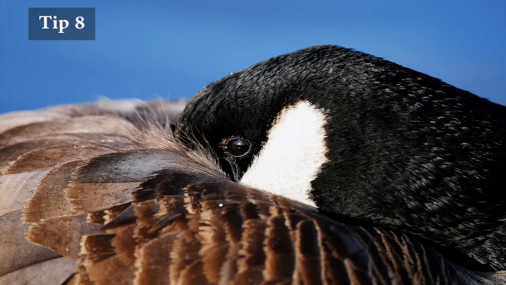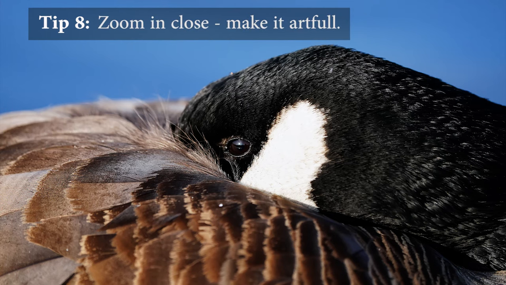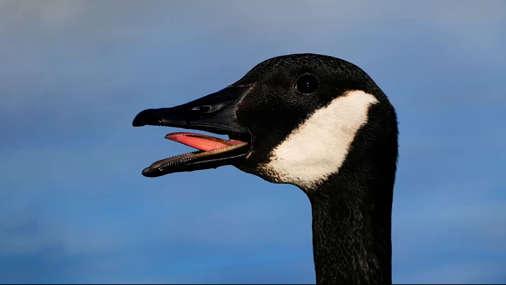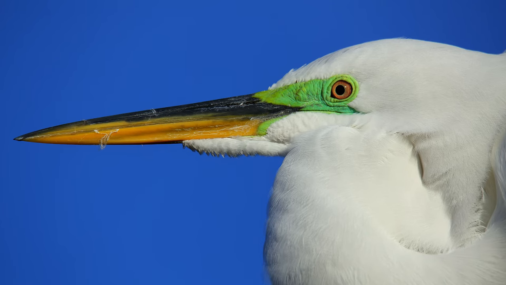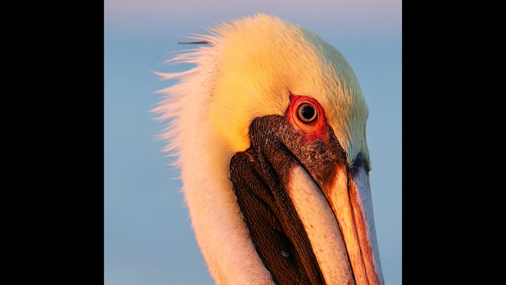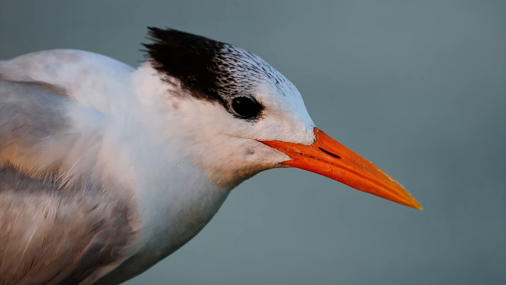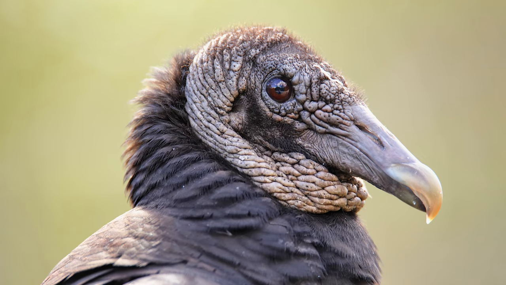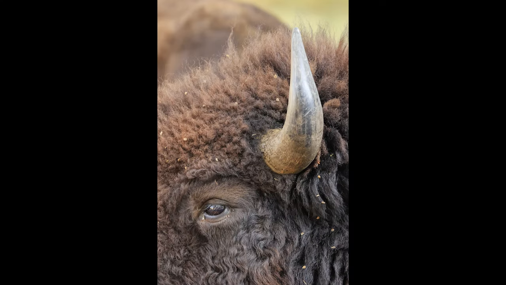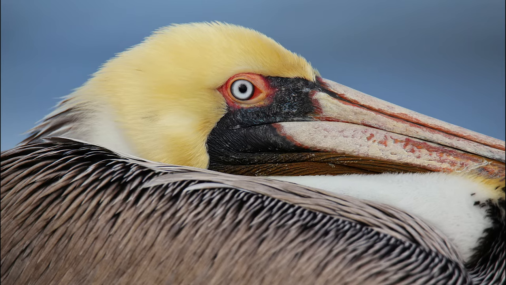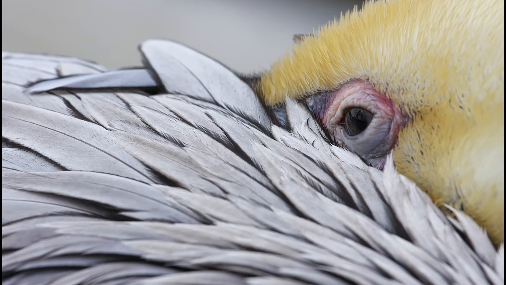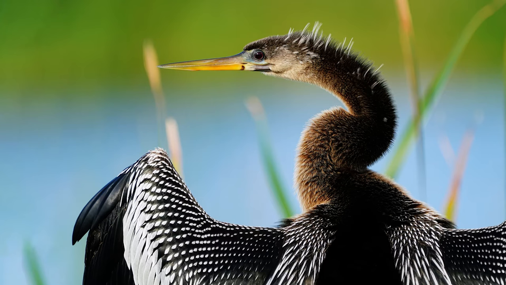The last tip for common species is to get in really close, especially when they're friendly animals such as the Canada geese here in Colorado that allow me to approach as close as I want. Just show part of the animal — just its eye, just its head feathers, a pattern on its wing — and things like that can really make extraordinary images even though these species are things people see every day. When you find a very common species but go in super tight and show just a piece of it, like I did here with this bison, it becomes more of a piece of art. The artfulness of a pelican's feathers when it tucks its head in for a rest, or an anhinga where you get very close and just show the beautiful feathers on its back and neck.